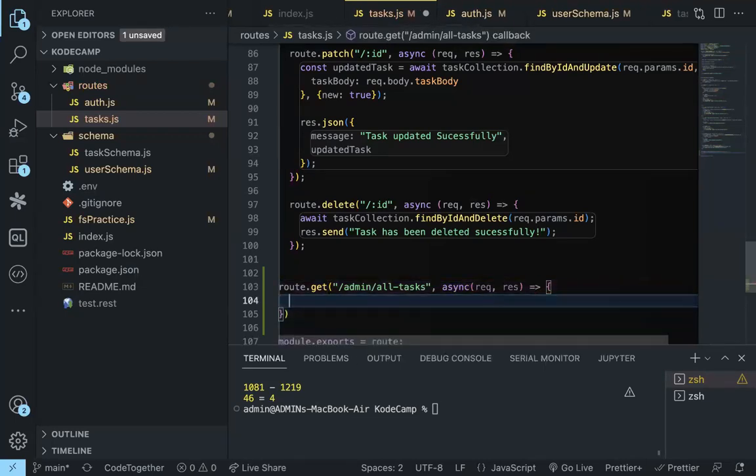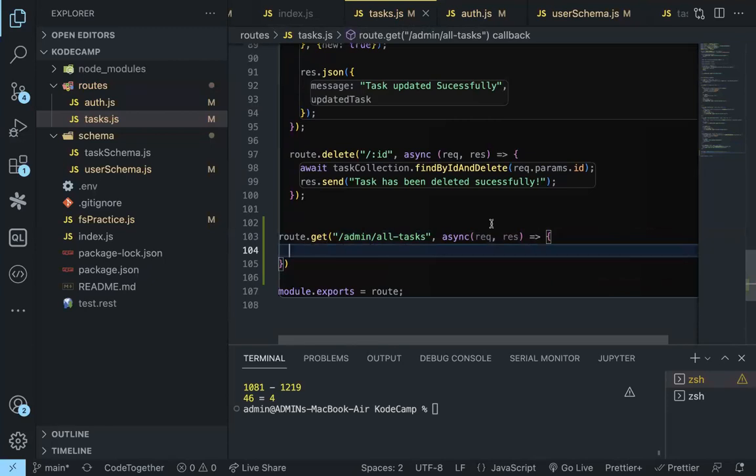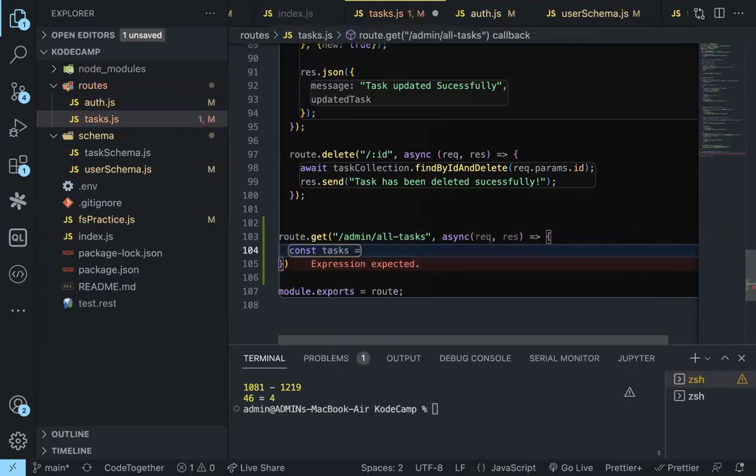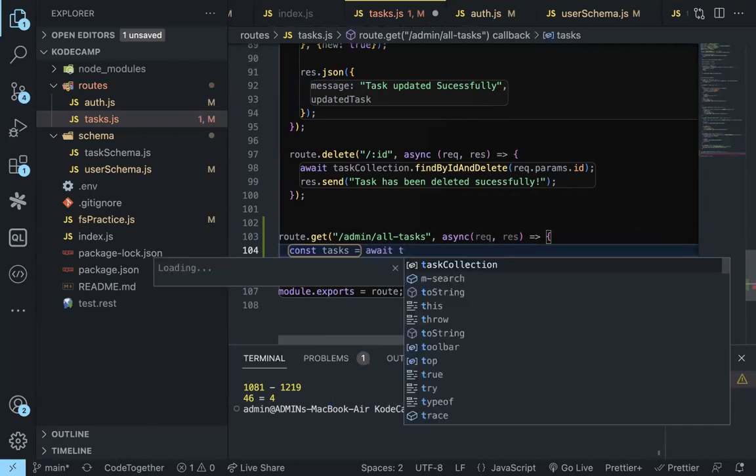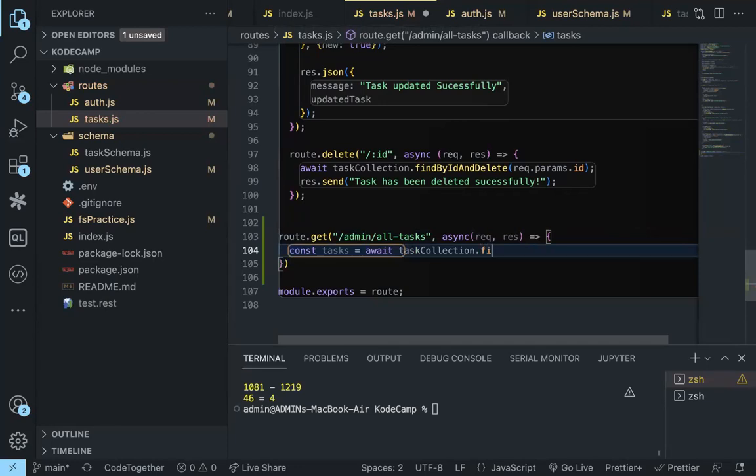Then inside here, I'll write tasks should be equal to await task collection.find. And this is going to fetch all the tasks, irrespective of who owns it.